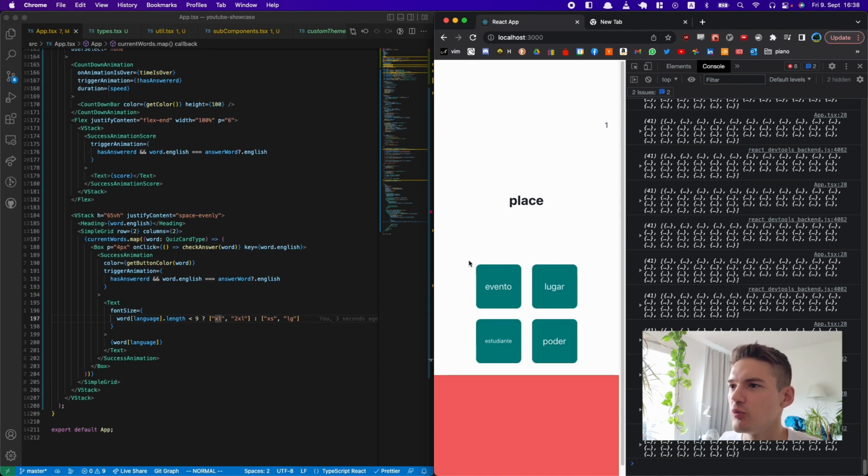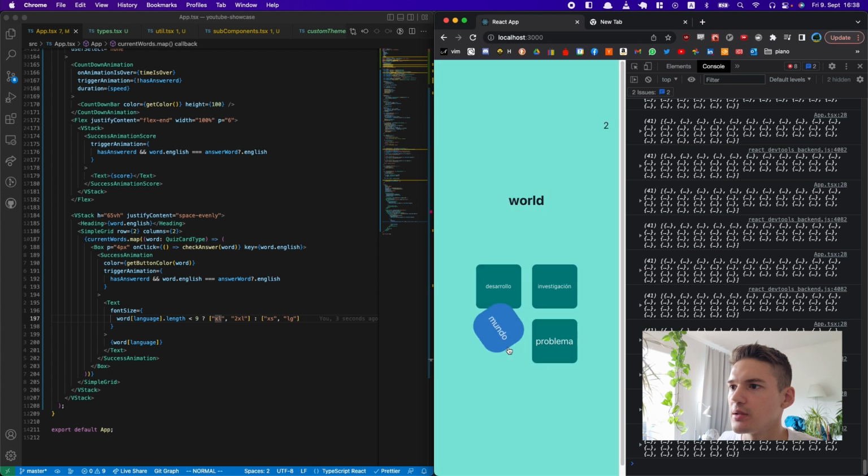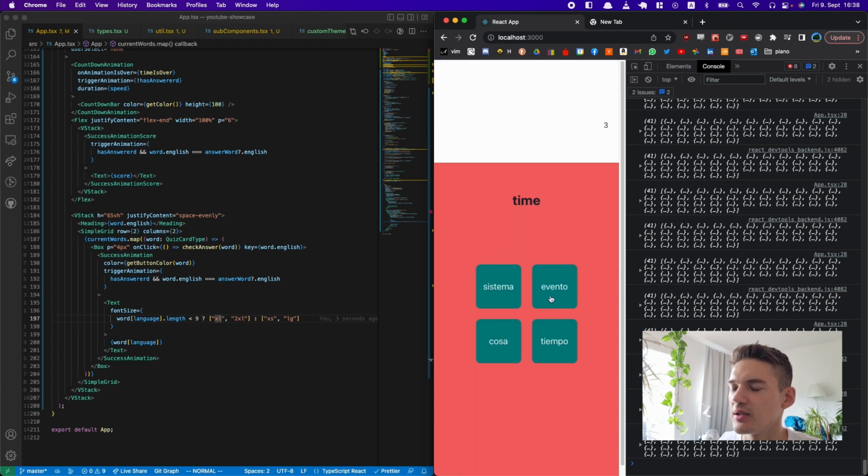So there we go. We built a whole app in just a little bit of time. And yeah, so this is the app. We can click on things and it will judge us accordingly. So there you go. It was not that difficult. It was pretty straightforward. I hope you like the app and you find it interesting. I encourage you to build your own stuff. Hope this was interesting and have a nice day.